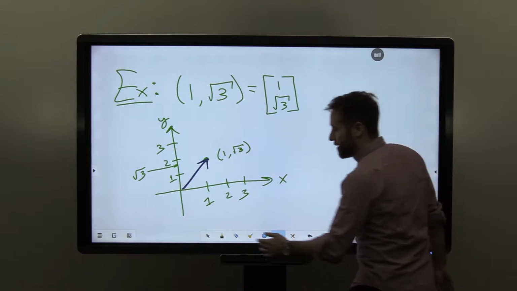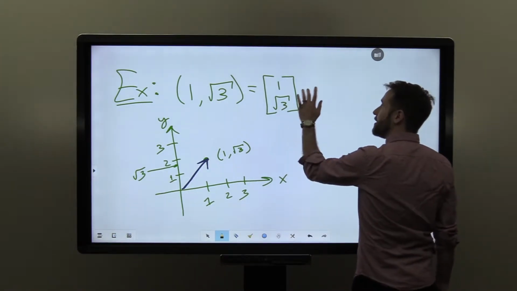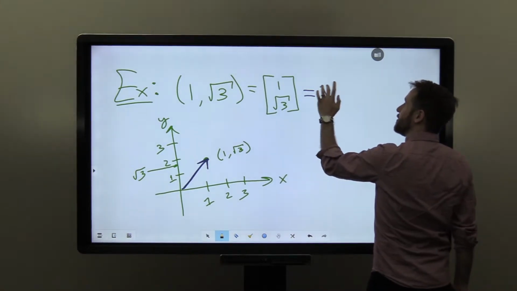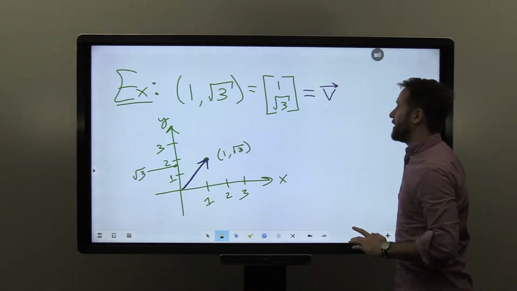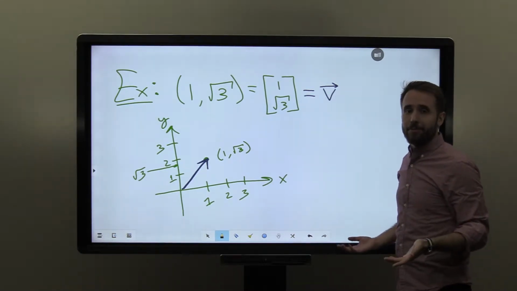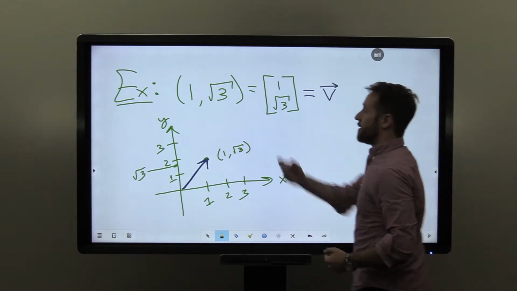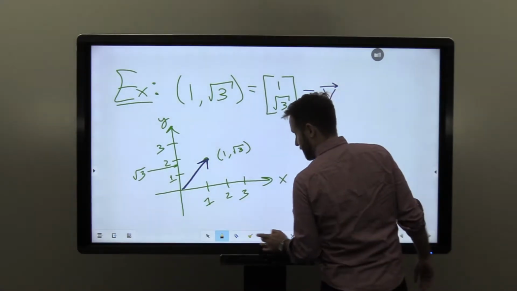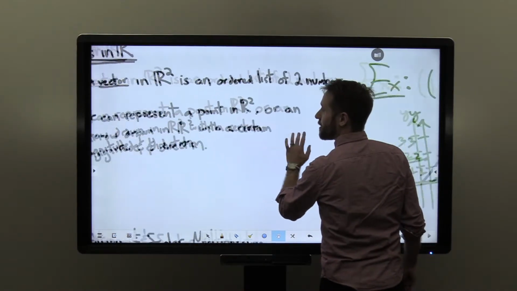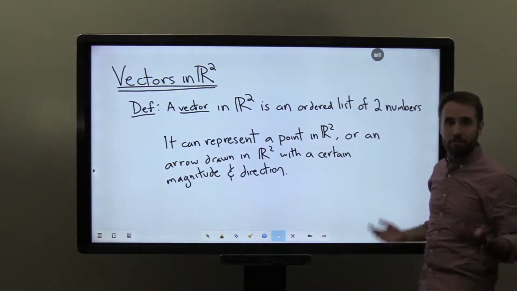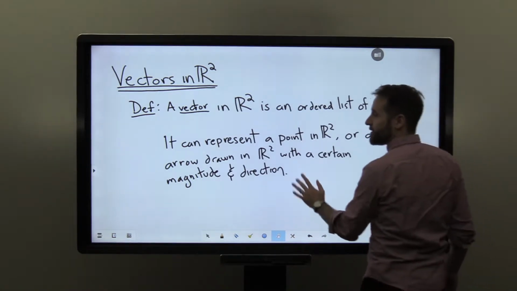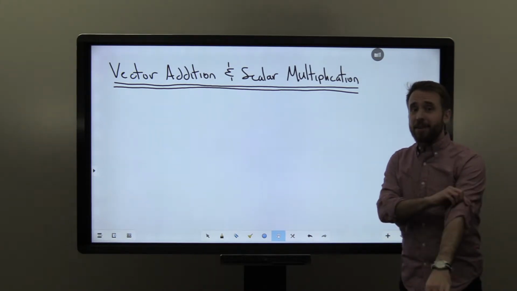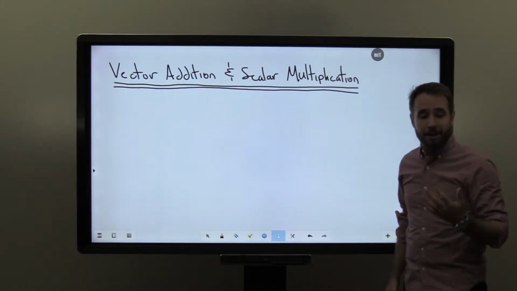All right, and I should say we will typically denote vectors by using a lowercase letter, so this is a lowercase v, with an arrow overhead. So we could call this the vector v if we wanted to give it a name. And all four of these interpretations are a valid way to think of a vector. All right, so those are some basic vector definitions.